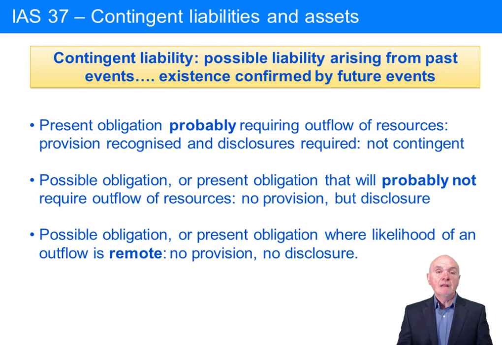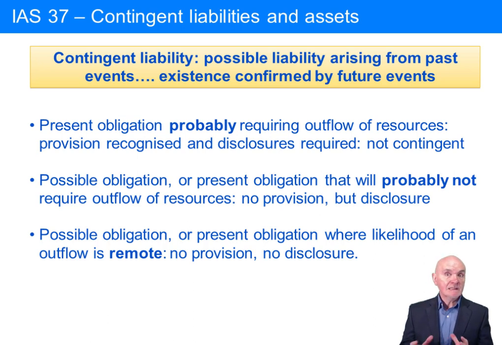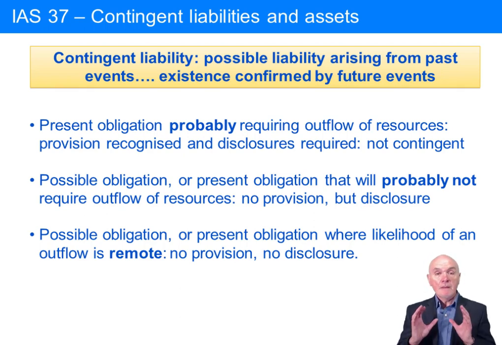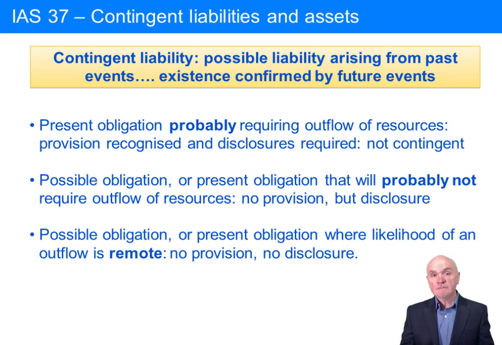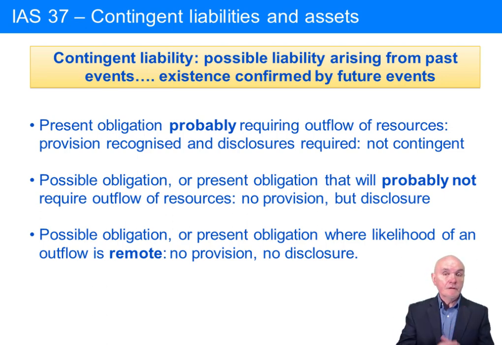The second layer is where there's a possible obligation. Your legal advisors — because normally this means relying on experts — who are keeping along with the idea that you're being pursued through the courts, your solicitors will give advice to the auditor. The auditor themselves may hire a barrister or solicitor to give a professional legal opinion. But based on this opinion, it's perhaps 50-50, or even less than 50-50. There's a possible obligation, but we're not certain. We're caught between two positions: if we put the hard provision through, that might not be right, and if we don't say anything at all, that might not be right either.